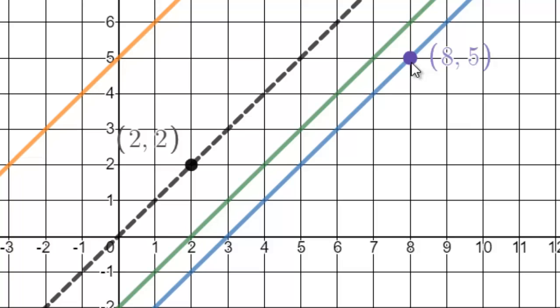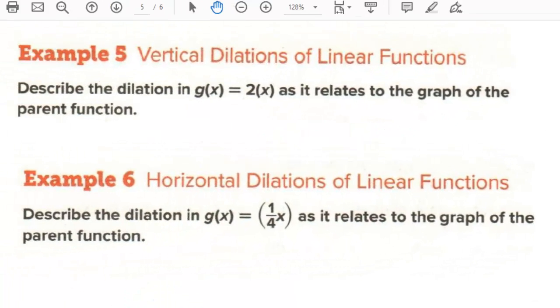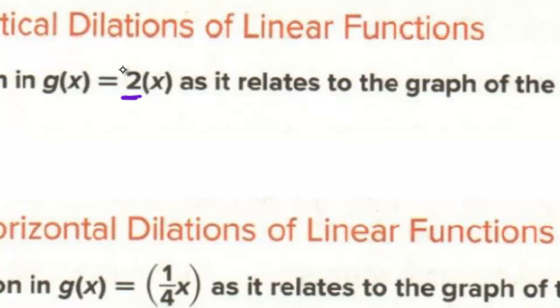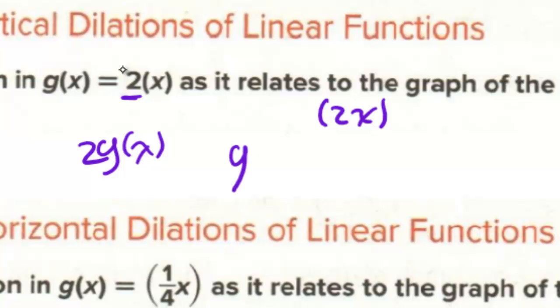Okay, for examples 5 and 6, we're going to talk about dilations. Now, the first thing you want to know about dilations is vertical dilations and horizontal dilations in linear functions are the same as long as the parent function is being used to transform. So if I put a times 2 like this on the outside of my function versus the inside of my function, like that, so that would be, let's say, g of x times 2 here versus g of 2x. Okay, so this is outside, that's vertical. Inside, this is horizontal. The effect in both of these is to make the graph steeper.